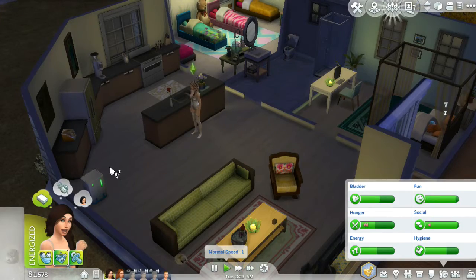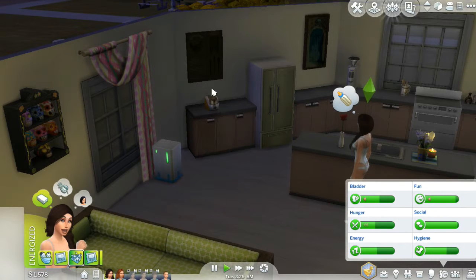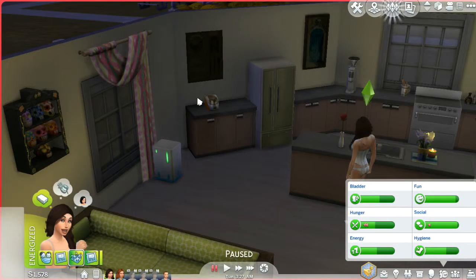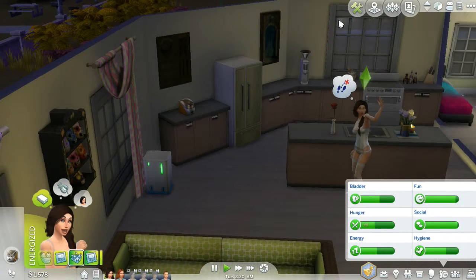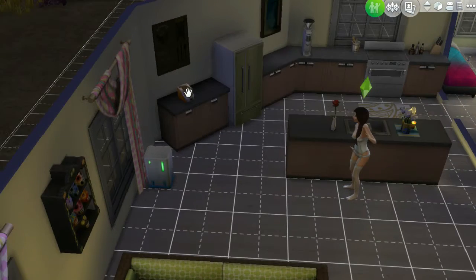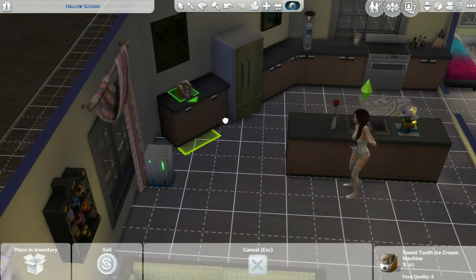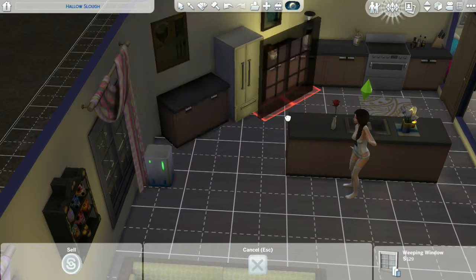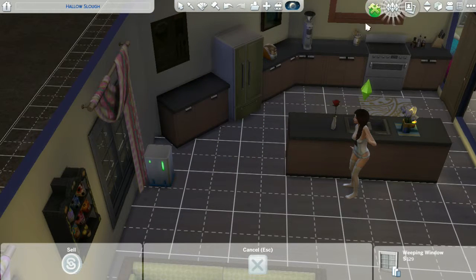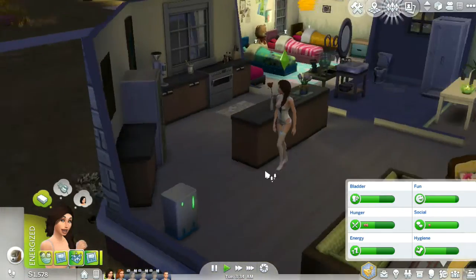Okay. What? What do you mean you can't reach it? It's literally. How can you not reach that? Okay. That does not make any sense. Oh, because I have the cupboards merged there. That would be why. I am holding a window. Not what I wanted to do. All right. Now she can craft some nice vanilla ice cream and then she will go to sleep.